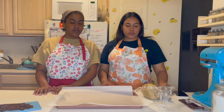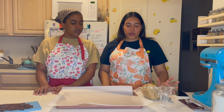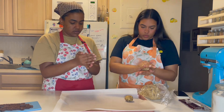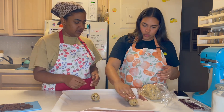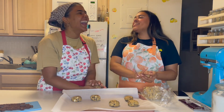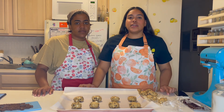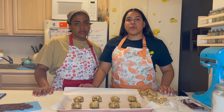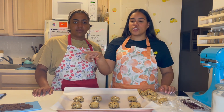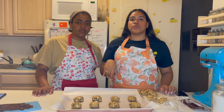Now we're going to start rolling our dough, and it should make about 20 cookies — or you can make them whatever size you want. We're going to go for a medium size. Once you've finished rolling out your cookies, put them in the oven for eight minutes. Once it hits the eight-minute mark, add your chunks of Hershey's and your mini marshmallows on top, then put them back in the oven for about two to three minutes.